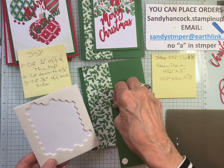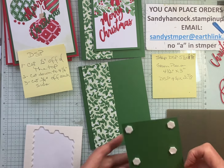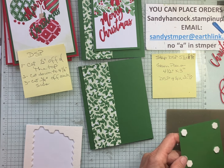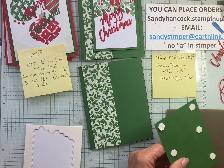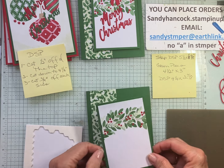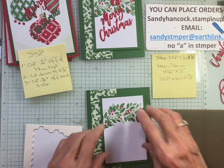So once you get the cutting down, and it's really pretty easy, you can follow what I'm doing or you can figure it out on your own if the way I did it doesn't make sense to you. So since there are 8 of each design, 8 times 4 is 32, so I'm going to make 32 Christmas cards out of this one package of DSP, which is pretty phenomenal.